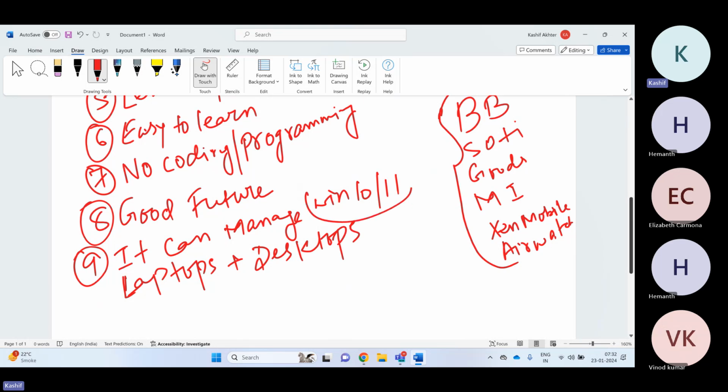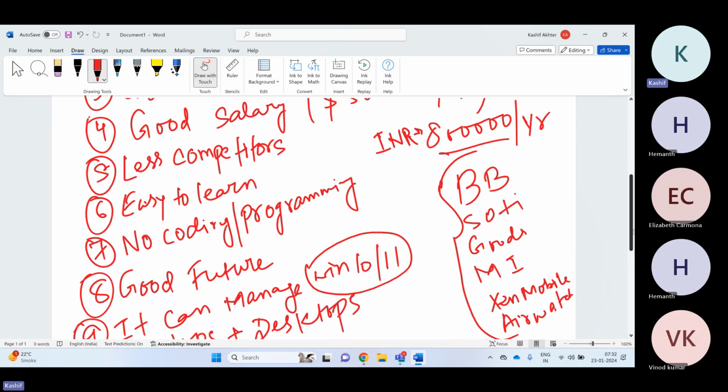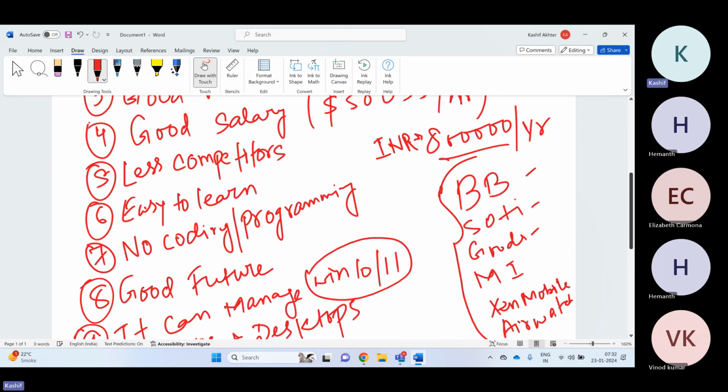Now, Windows 10 desktop and laptop. Other competitors like BlackBerry, Soti, Goods, Mobile Iron, Zen Mobile are mainly focused on Android and iOS. They are managing Android devices, iOS devices, iPad devices, but Intune is focusing on Android devices, iOS devices, Mac operating system, plus Windows 10 and Windows 11.